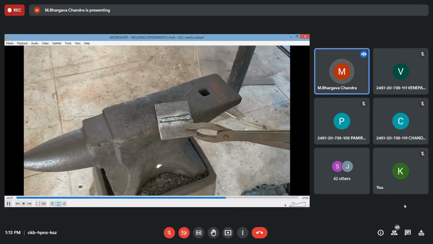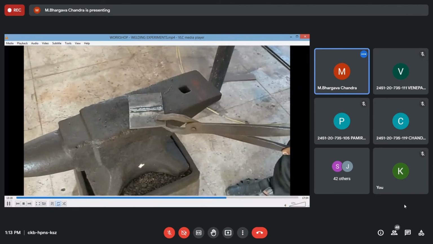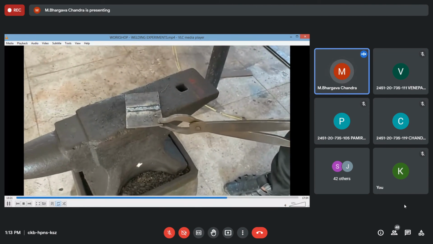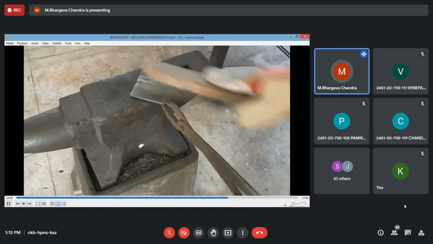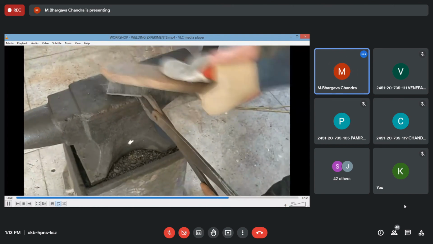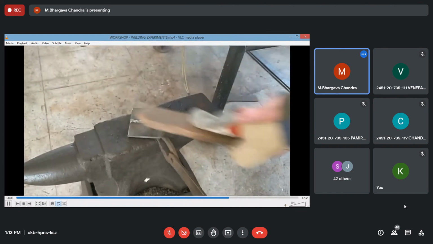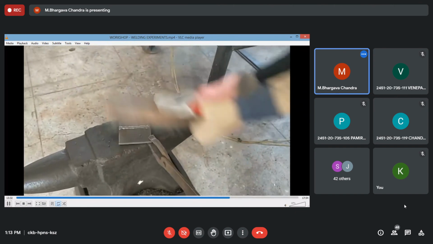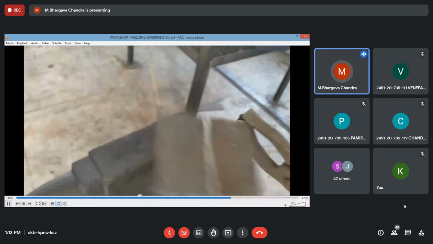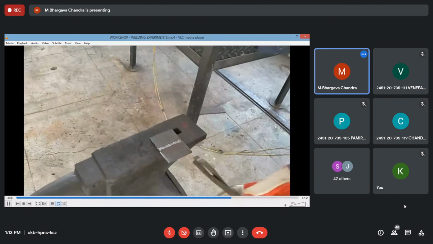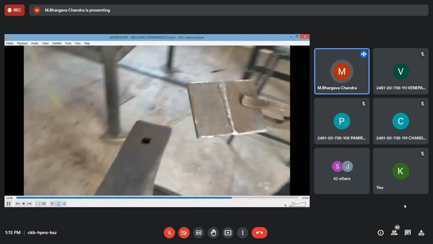This is the butt joint. Again, you can do the wire brushing operation to remove the spots of weld metal. That is the anvil on which we are doing this chipping and wire brushing operation. It is called an anvil. Now your butt joint is ready.